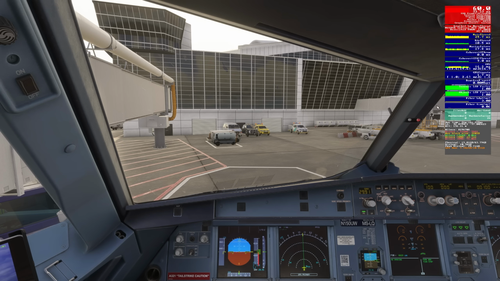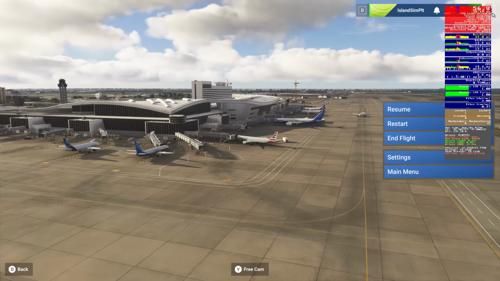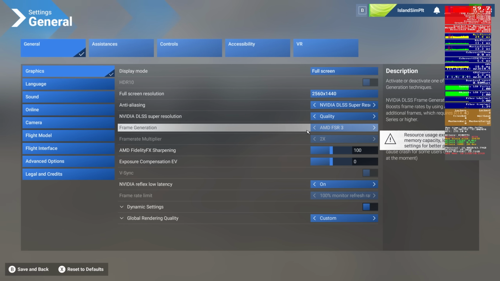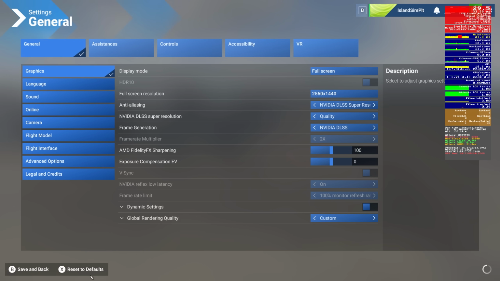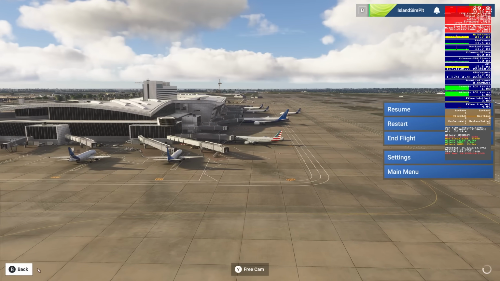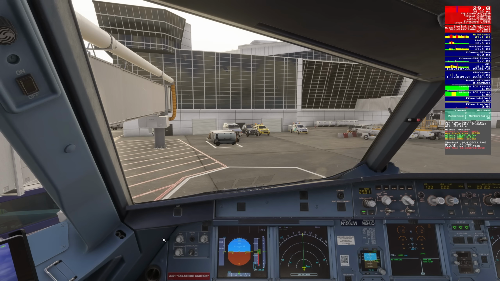As a matter of fact, let me take a real quick look. Let's try the frame gen mod as opposed to AMD FSR3, and we'll see what we get. See, with the frame gen mod, it's not going to show us that we have the double frame rate because it's only picking up what the sim itself is generating. But actually, I can see right here at 10 out of 10.4.